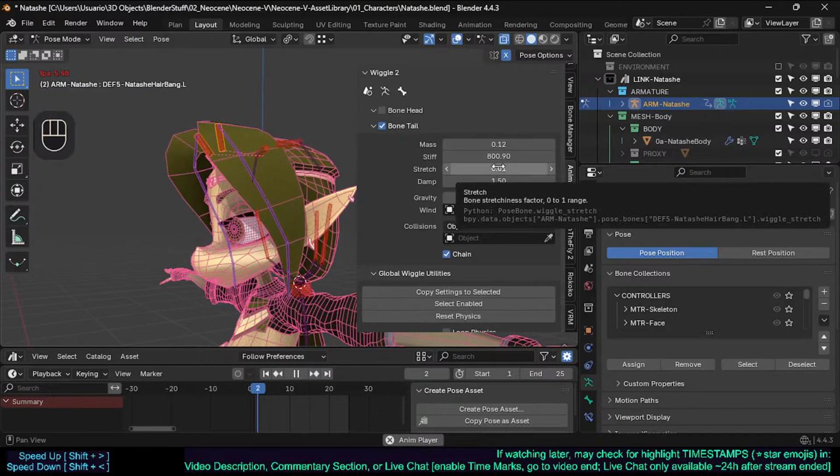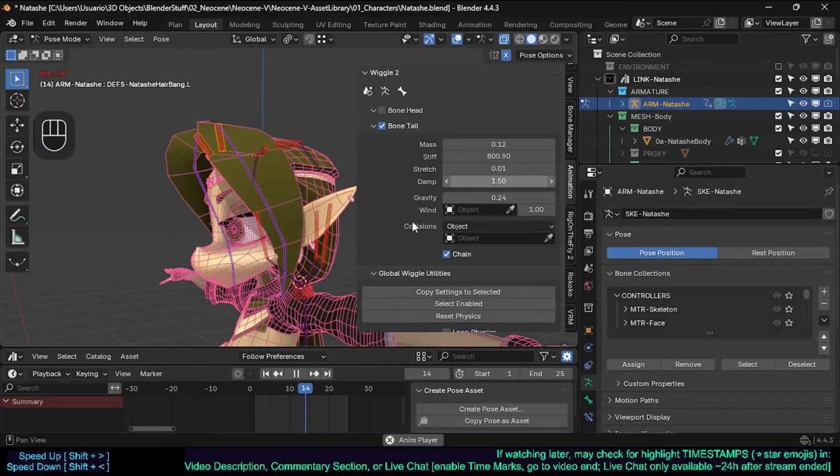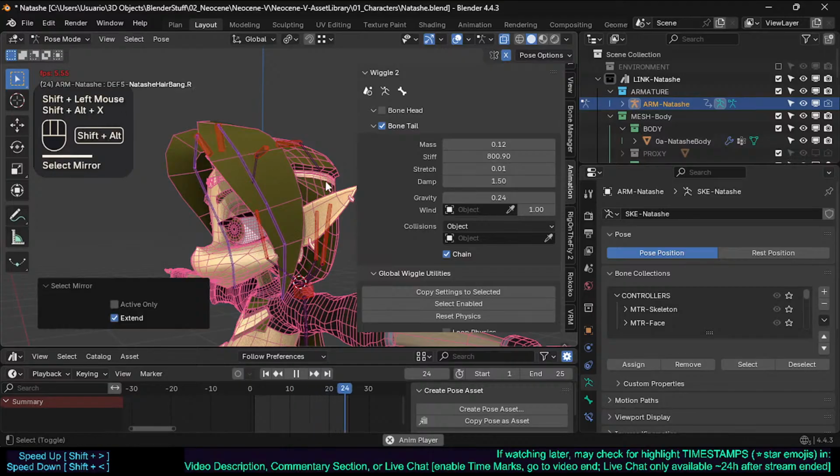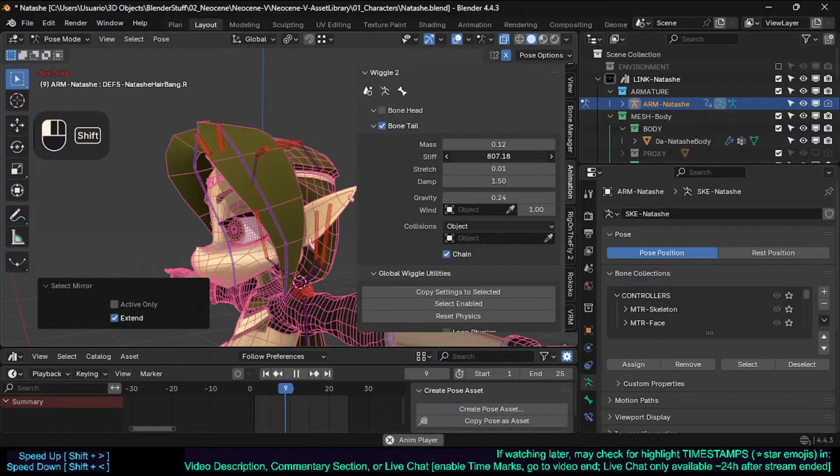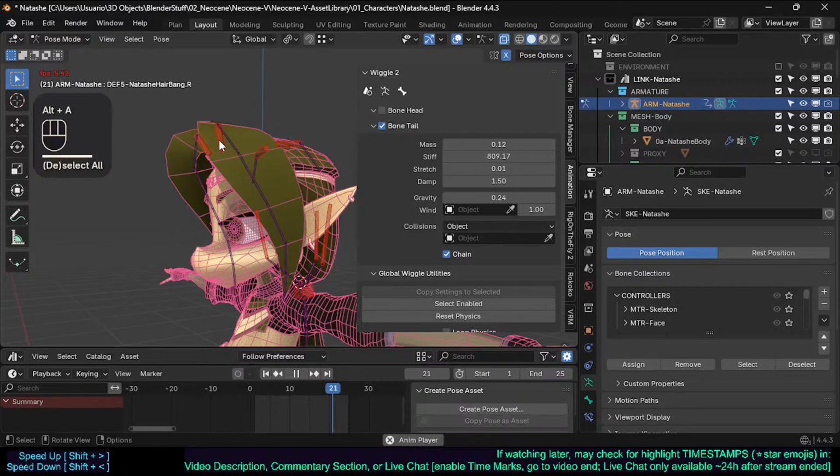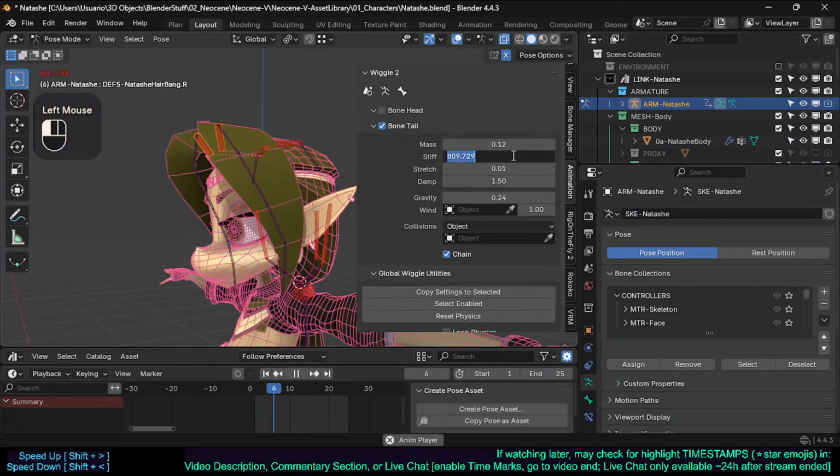Stretch, usually it's never good, only in specific cases we leave this small stretch. The stiffness I'm doing for just these ones, maybe we augment a little more, but not as much as these ones. These ones we can leave something like that.